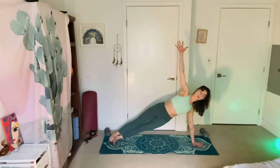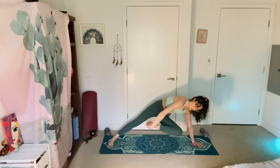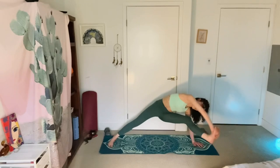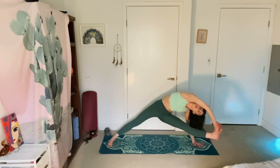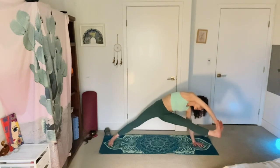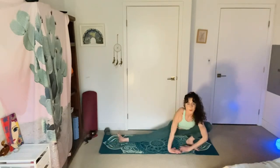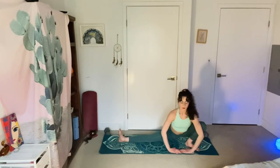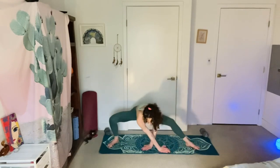Don't worry about what it looks like, just make it work for your body today. And if you'd like to take your challenge, you can kick that bottom leg up and out with your bind in the hand and breathe here. And coming into Skandasana, whatever way suits you today, and enjoy this beautiful stretch.